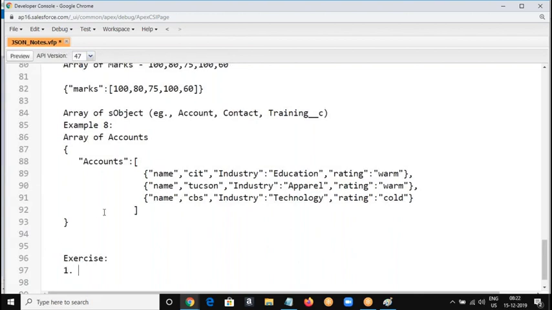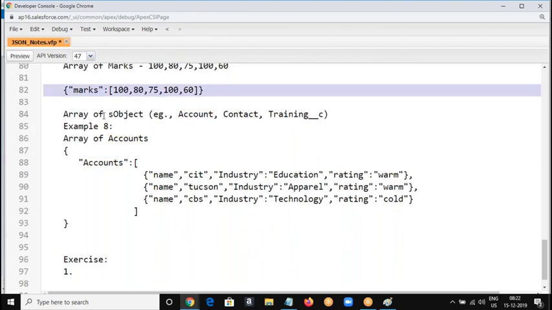Sir, is accounts a predefined variable, or did you just keep the name accounts? No, I just kept it as accounts. The name I gave is just an example you are seeing. Practically, when you see the demos, you should be able to understand the format. That's what we are covering now. It's a user-defined name, not a predefined name, like marks.